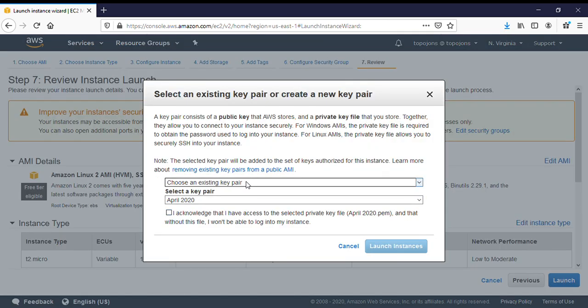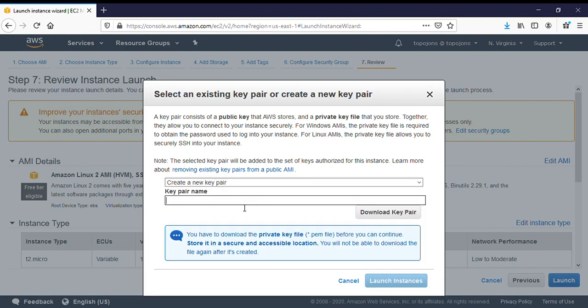It's going to ask you, do you want to choose a key pair? This key pair is the key that you use to log in to your EC2 instance. For now, you're going to create a new key pair named First EC2 demo. Then you should download this key pair because we're going to need it later on in this class using PuTTY to SSH into our Linux AMI EC2 instance. So I'm downloading this key pair.